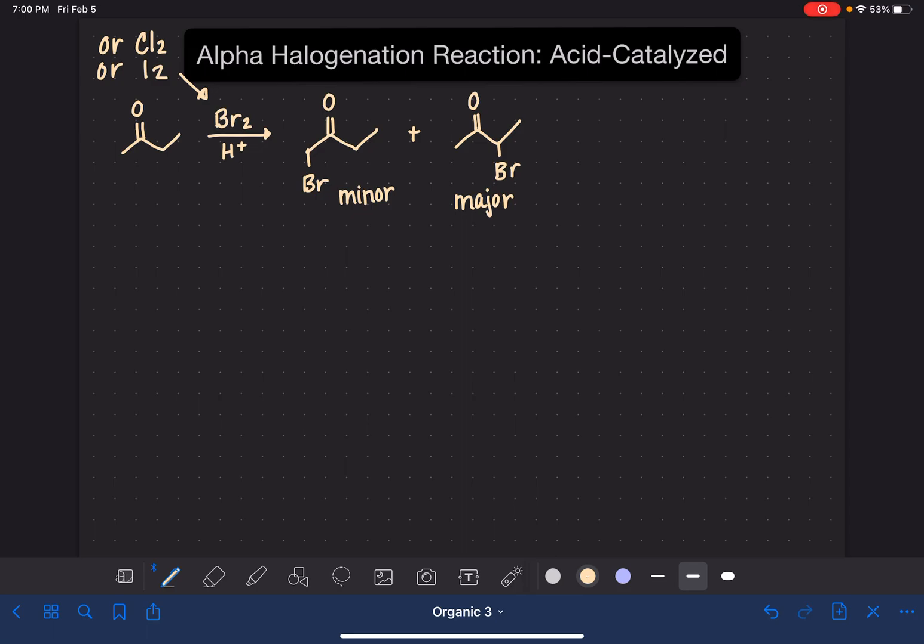Let's look at the mechanism for this reaction. It's an acid-catalyzed mechanism, so it's a pretty tedious mechanism. We want to start, like usual, whenever we have an acid in the presence of some sort of oxygen. The first step is protonation of the oxygen with the acid. So this is going to put hydrogen on our oxygen and a positive formal charge on the oxygen as well.